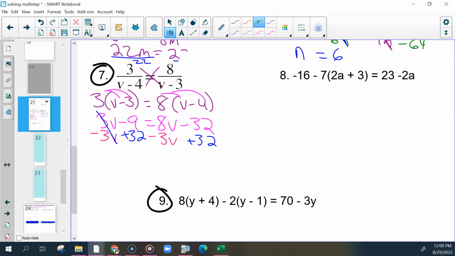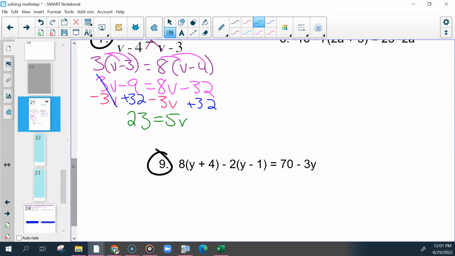So we'd end up with, what's negative 9 plus 32? 23. And 8 minus 3 gives us 5. And the last step of our acronym is division. Multiply by 5, we're going to divide. And we got through the acronym. So 23 over 5 or 0.6, I think. Or 0.6? So either or, you don't have to write both.